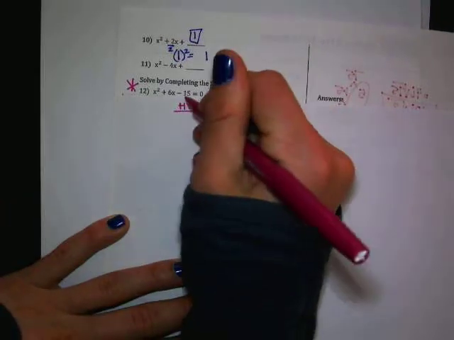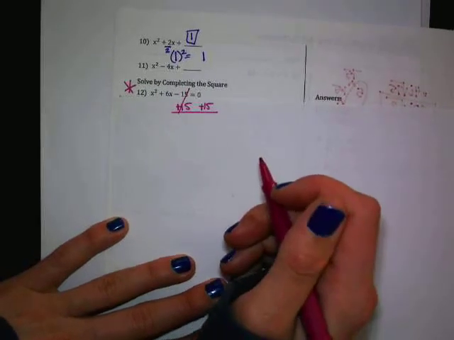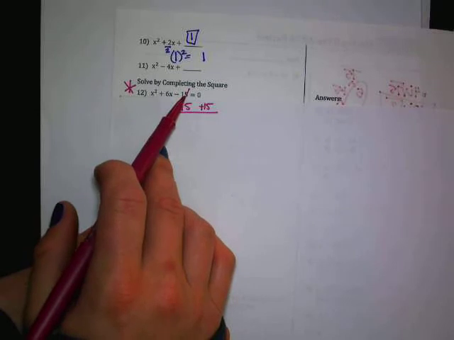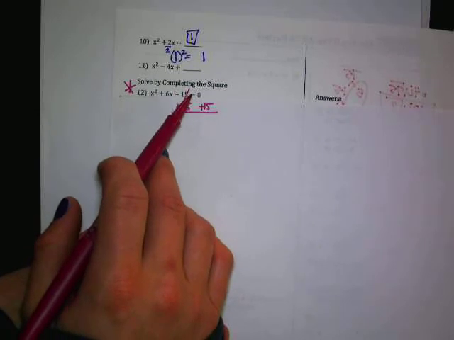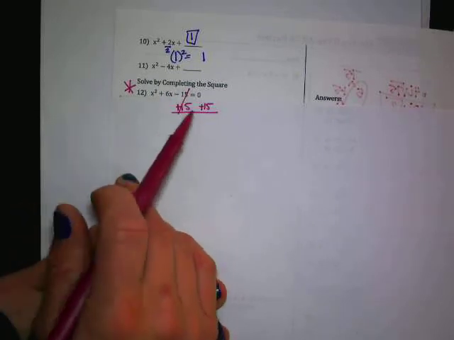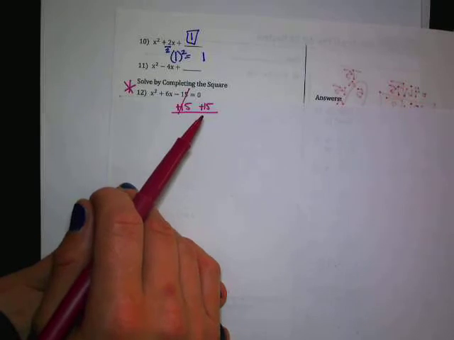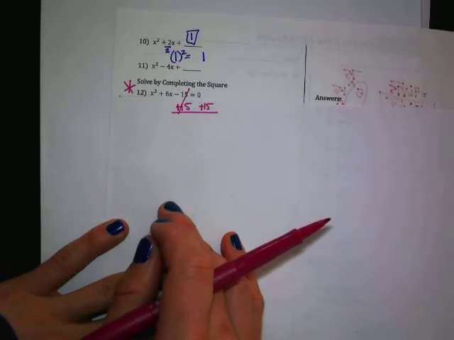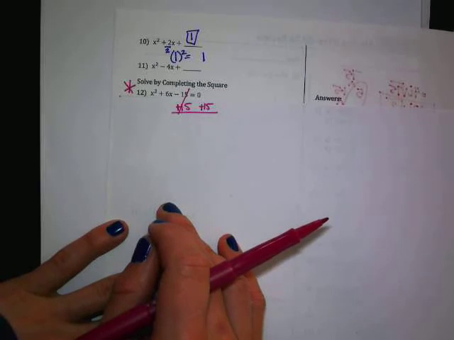Oh, so we wouldn't do like the X thing? Like with the 15 on top, 6 on the bottom? You could try, but are there two numbers that multiply to give you 15 that add to give you 6? No, and so that's why you can't factor it, so you have to do completing the square. But yes, I would try to factor it first on the test, because I think one of them's factorable, one of them you have to do completing the square on the test.